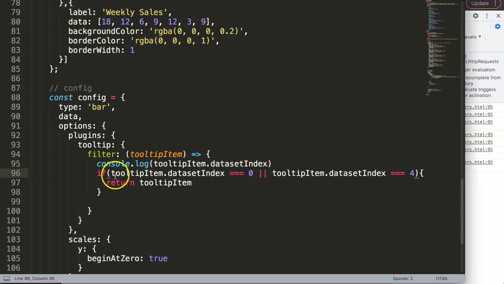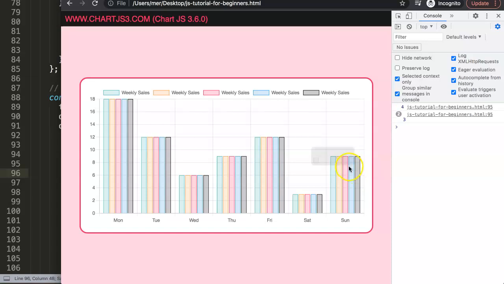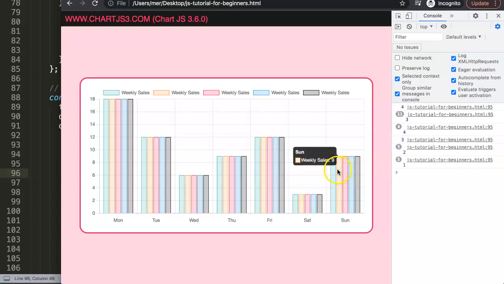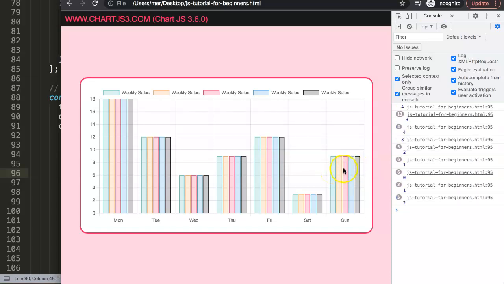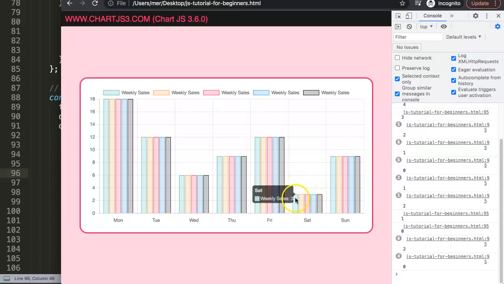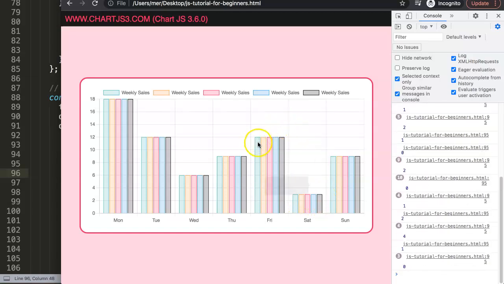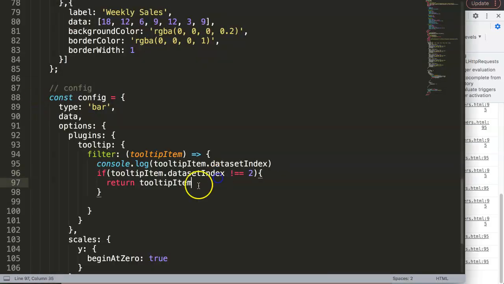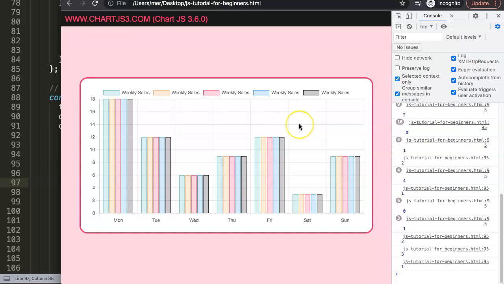So if you would do another one, we have this, or anything except the red one, so anything except number 2. Let's see if this will work nicely. If I save that, refresh. If I hover over this it is fine. Hover over here, and hover over here is fine. But if I do the red one, as you can see, it doesn't work. So the green, there you are. So that is basically it. Make sure you don't make the same mistake as I did. You can just do here the tooltip item. It will show everything that is needed.